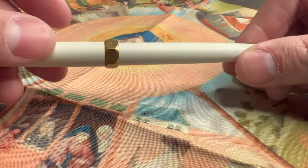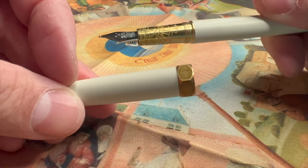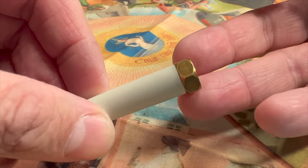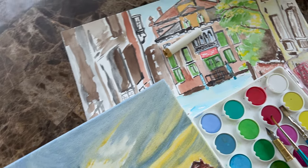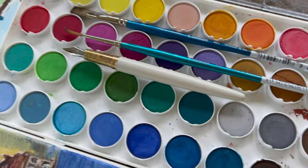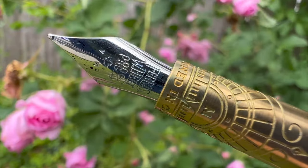Ferris Wheel Press pens are very beautiful when they're closed. They have a general shape with the tapering body of the kind of pens that used to be desk pens back in the 40s and the 50s. Then it has a beautiful elongated cap that's secured by a bolt — I'm tempted to grab my Craftsman wrenches to see what size it is. It's a true brass bolt. The pens themselves have a copper base with brass details and steel nibs, and each component is very high quality in its choice of materials. Under a loupe, the fit and finishing is very, very nice, and the etching on the grip section is spectacular.